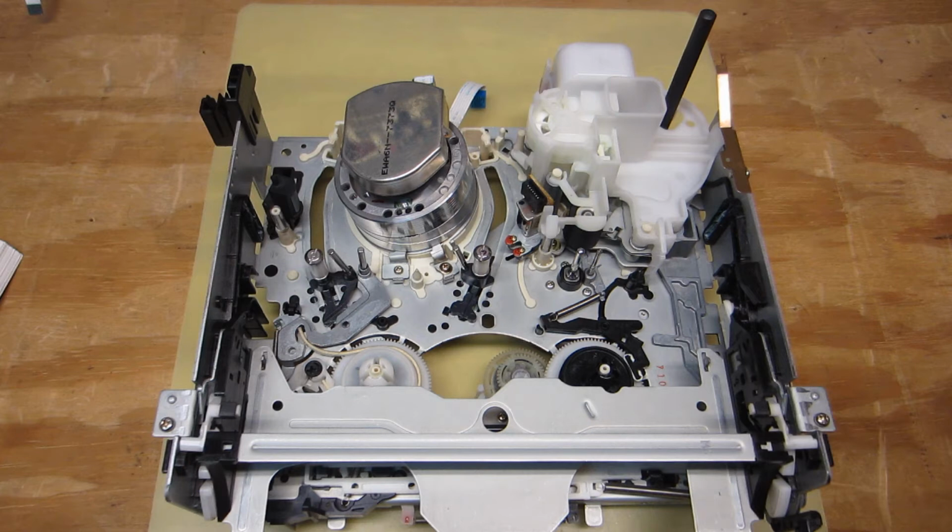So that's that. I do suspect that once the belt is reinstalled and everything is put back in place, this VCR will function fine. It was functioning fine before it left the shop the first time, like I said, and I tested it several times here in the shop. When the customer got it home, it was working as well. I think the belt just came loose.